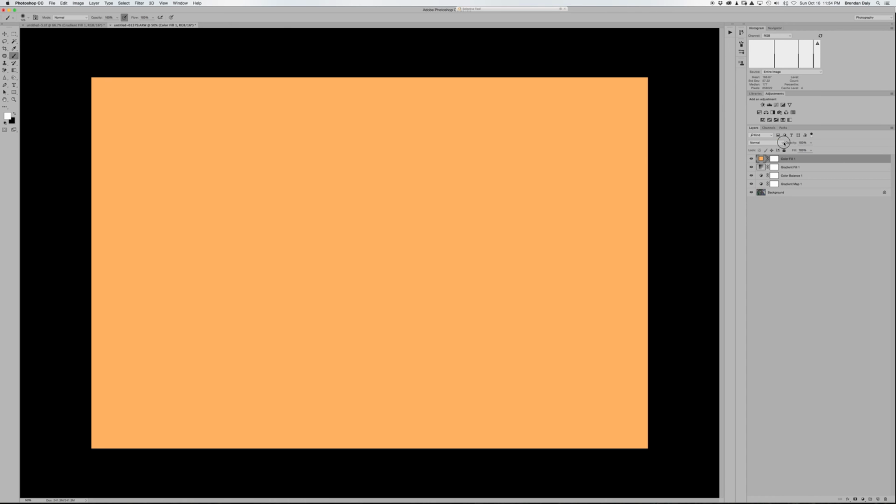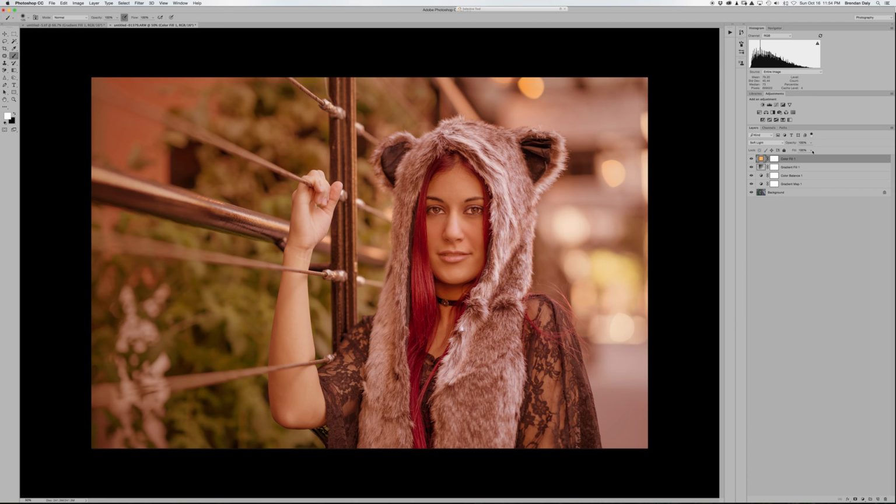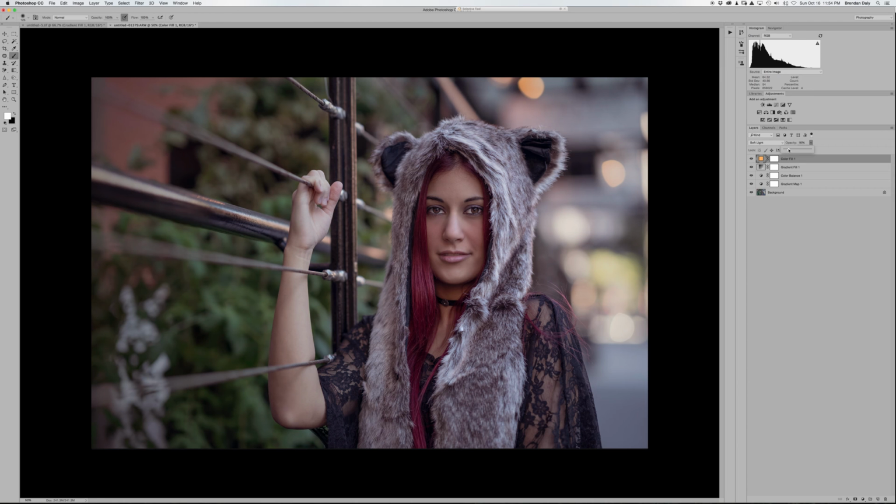Let's see if we can maybe give it a tad bit of warmth. So we're going to go down here a lot more. Before. I don't know if that kind of washes it out or anything. You know what? I'm going to get rid of that, down to the trash can.